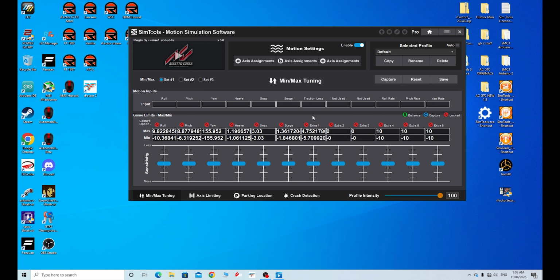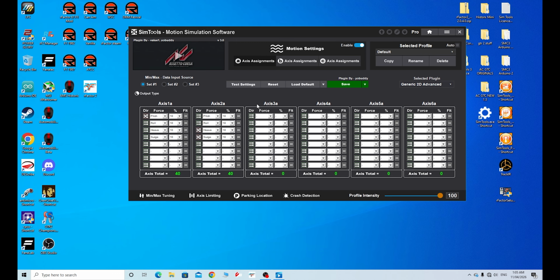And there's a few features in SimTools 3 that are much better and more flexible than 2.6. Things like the fact that you can actually make changes to your filters and your degrees of force while you're sitting in the cockpit in your car. In 2.6, you couldn't do that. You actually had to quit off the track and go back to the game's UI before you were able to access axis assignments, degrees of force or filters. In SimTools, you don't have to do that. It all relates to the way that SimTools opens the games for you, as long as your game exes are set up with SimTools. Again, next video we'll talk about that, guys.